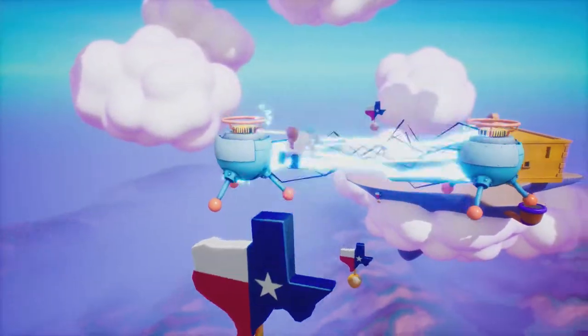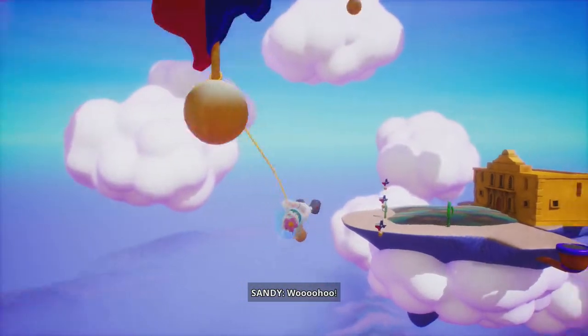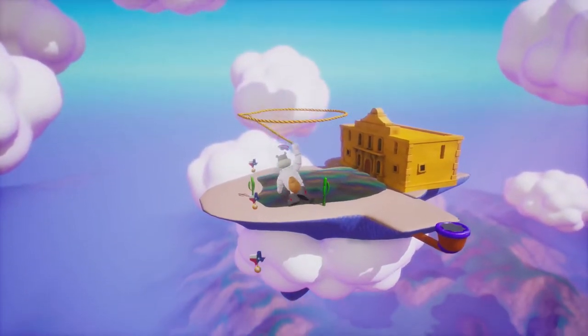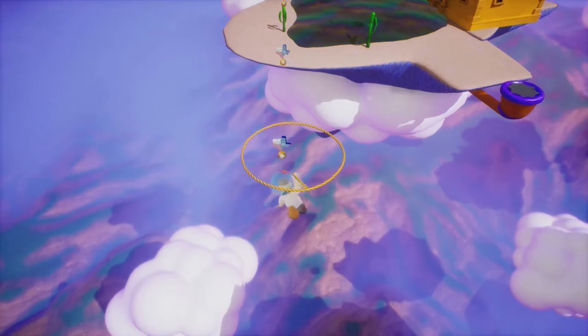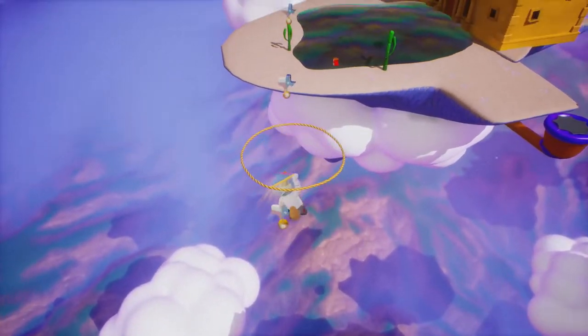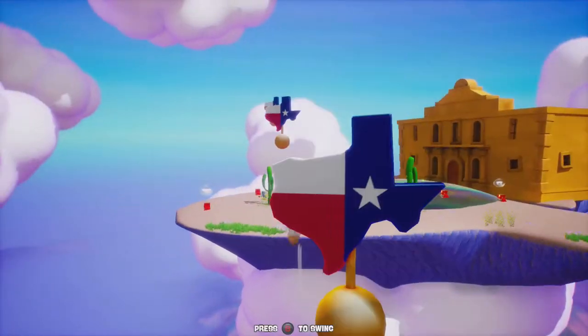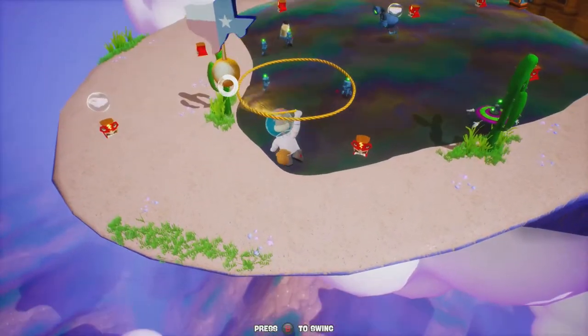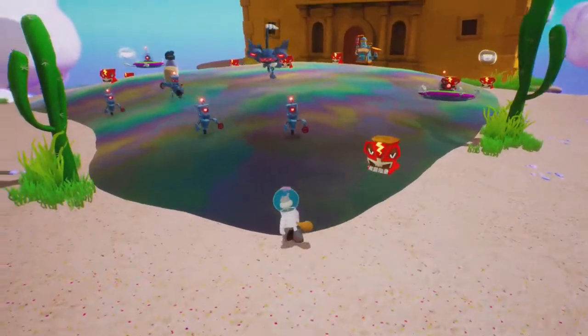All right, let's go. Jump. Ooh, okay. Let's fly over. Then we're gonna fall down. Swing. Swing. And let's just float to the end. Float to the end. Boom, made it.